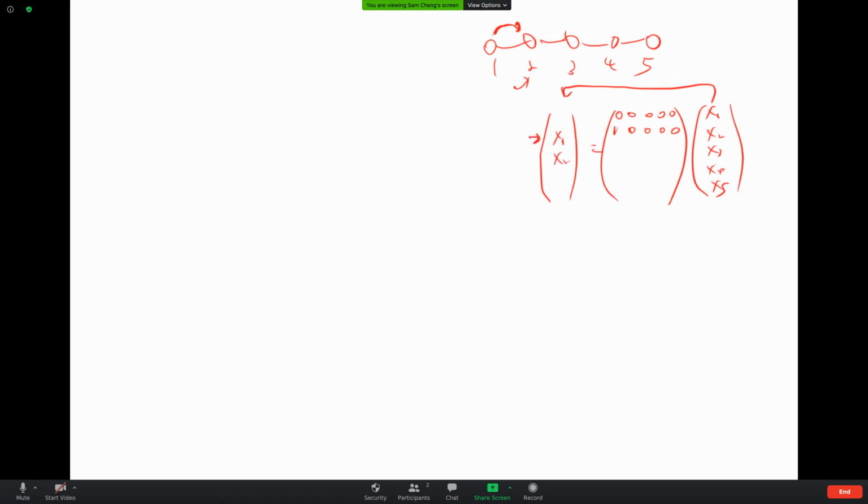I have this x2 here, and x3 here, x4 here, and let's say my x5 is going to move back up here, and then I have x5 here. Then for this case, going from this to this is just a permutation matrix. I should have something like x1, and then 0, 1, 0, 0, 0, and 0, 0, 1, 0, 0, and 0, 0, 0, 1, 0, right? Something like that.